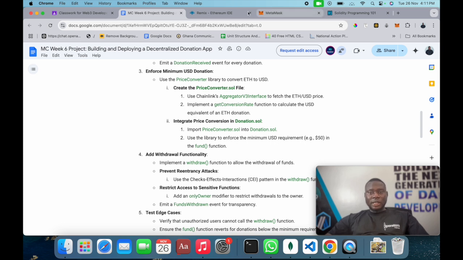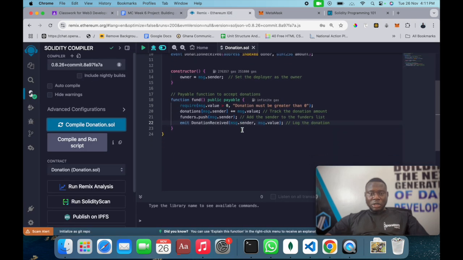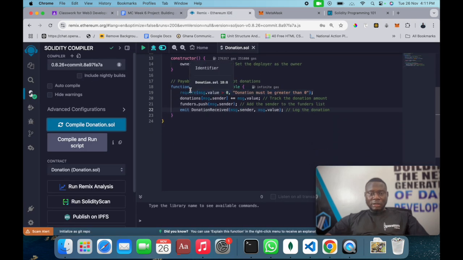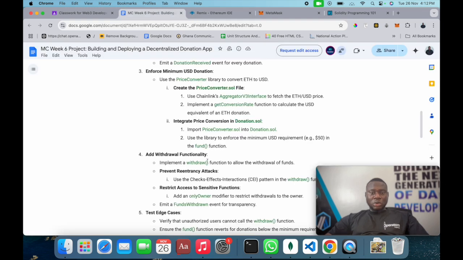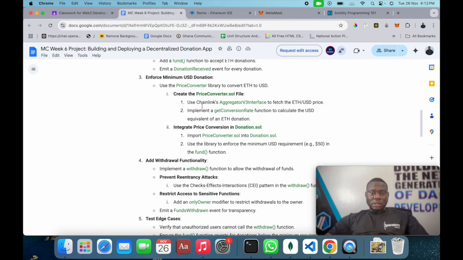So what it means is that currently, if you check here, in the fund function, we only require that the person calling the function must input an amount which is greater than 0. But now this particular step is telling us that we must enforce a minimum requirement of $50.